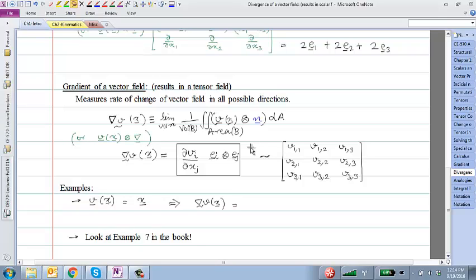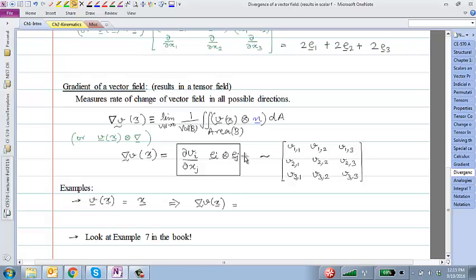In terms of components, it's much easier to calculate. You could take V dyad with grad. What does that mean? Just like a dot product, you take a horizontal vector of gradient, dot product it with the given vector field. In this case, we will take the outer product of the gradient operator. So if I have a vector field Vi Ei, the dyad will do partial of Vi, partial of Xj, Ei dyad Ej. So you remember Ei dyad Ej, what is Ei dyad Ej?